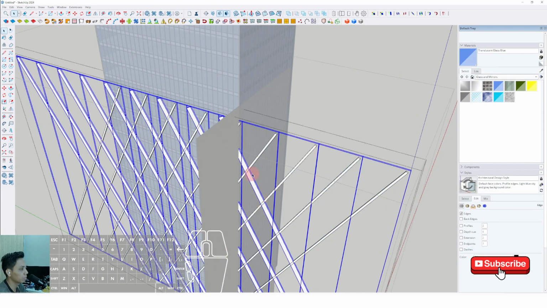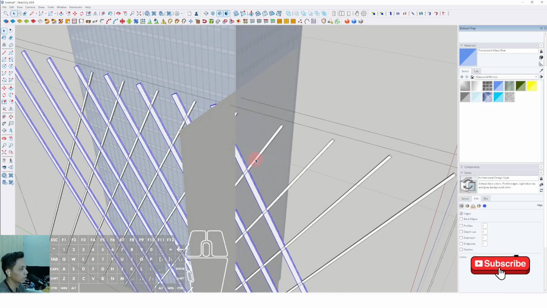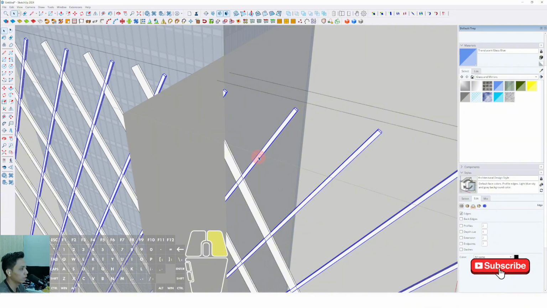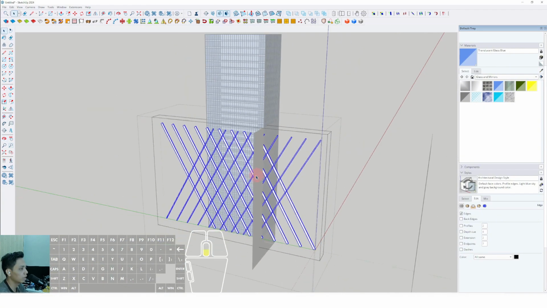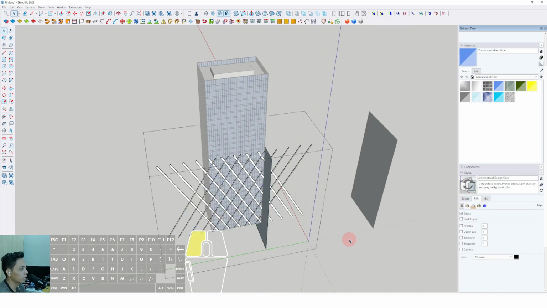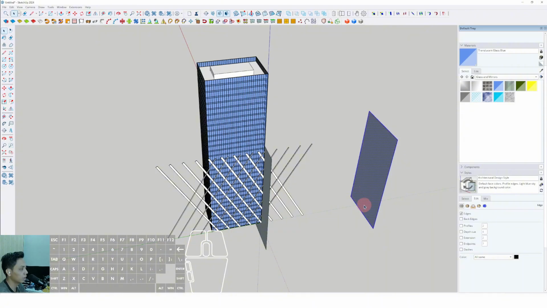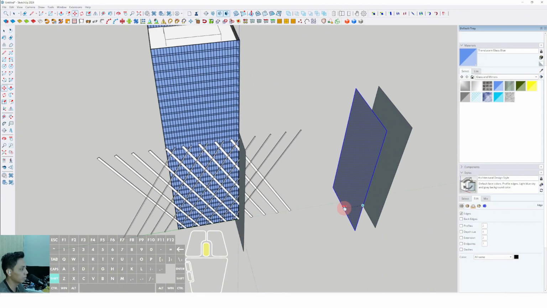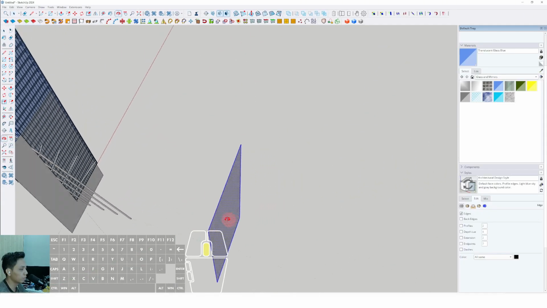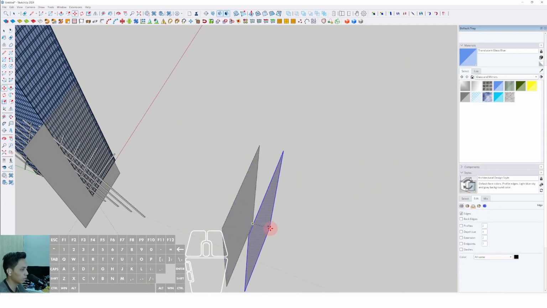Now we can explode again. Okay, now we can get exploded object over there. Then we have to make the another object again with moving. We have to move and duplicate the object to the another position.